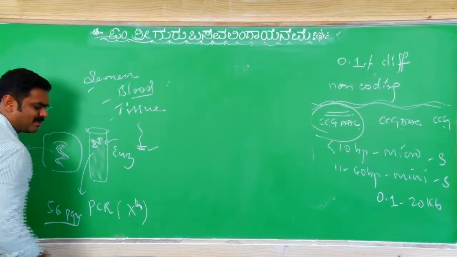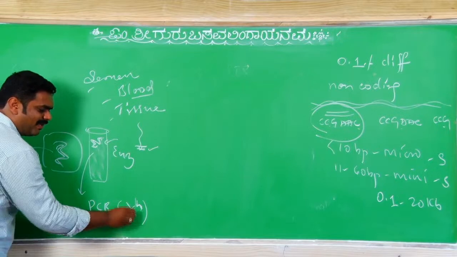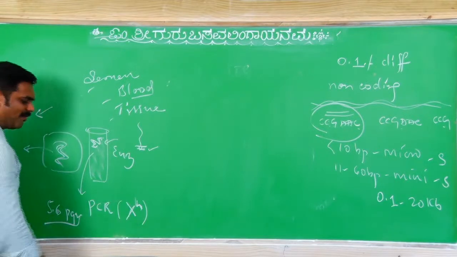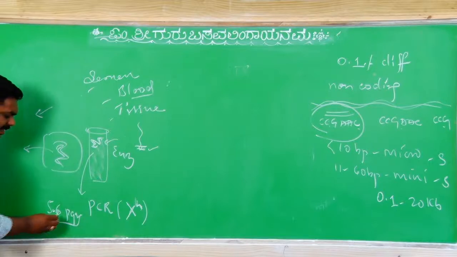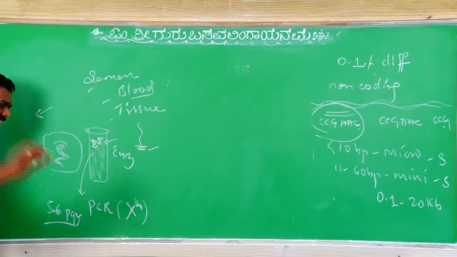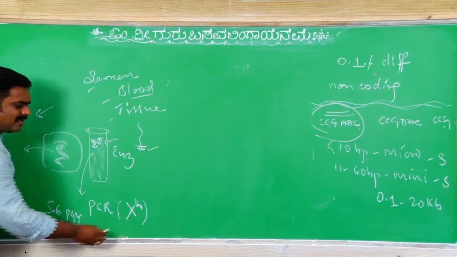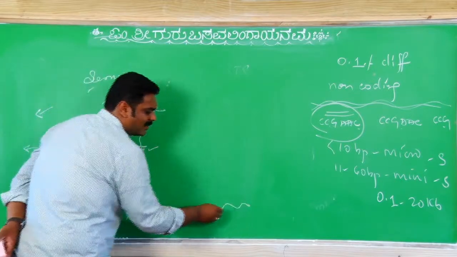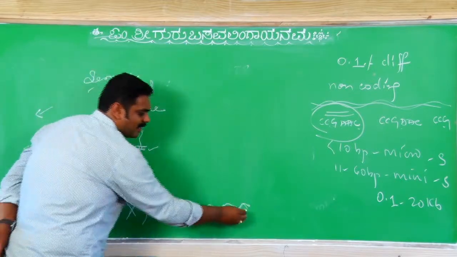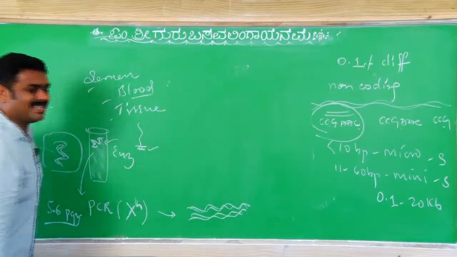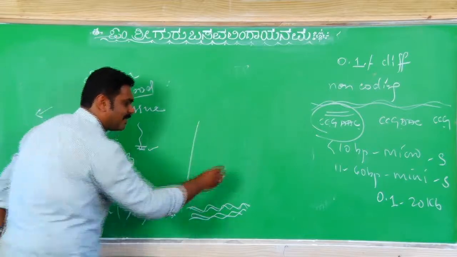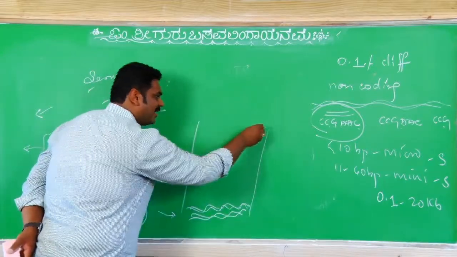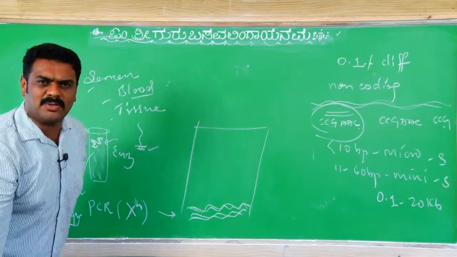Multiplication is a mathematical word, amplification is a biological word. So amplification of the DNA, at least to some 3 to 4 picograms, is what is present in the human cell. Now, after this, the next part is what? The enormous amount of DNA I have got, I subject to being cut into pieces by using enzymes called restriction endonucleases.